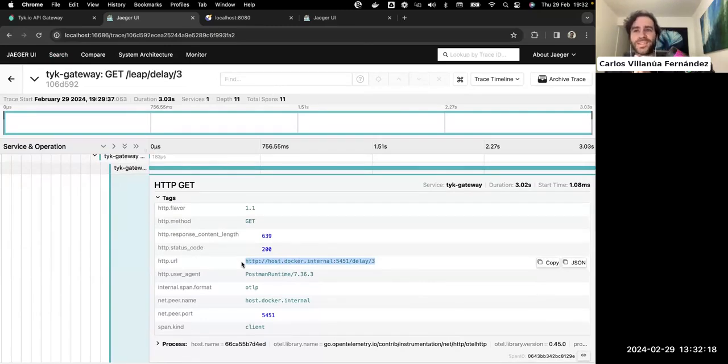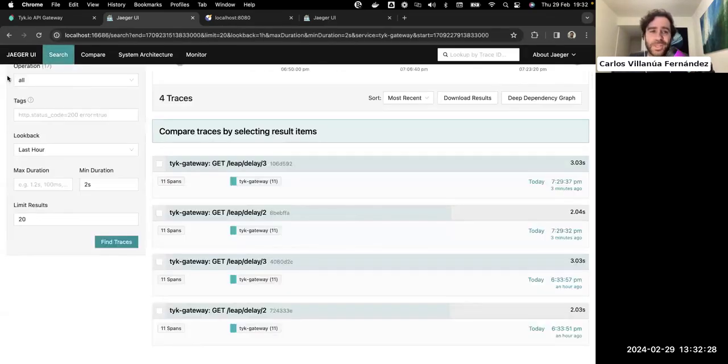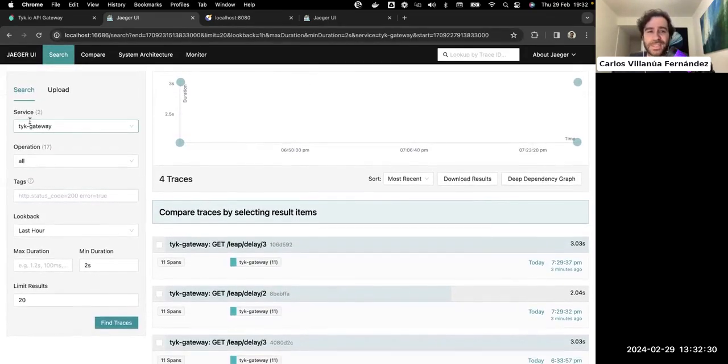So all this was, let's say, the easy part. All this was the not so complex. If I want to go to something more complex, I know that before I showed you that there were different services. In here, there's only one service that I'm monitoring, and then Jaeger, but there's no connection between the different services, and that's something that I want to see.